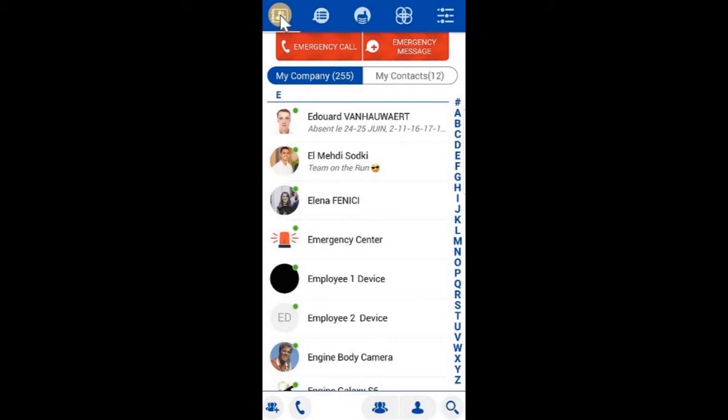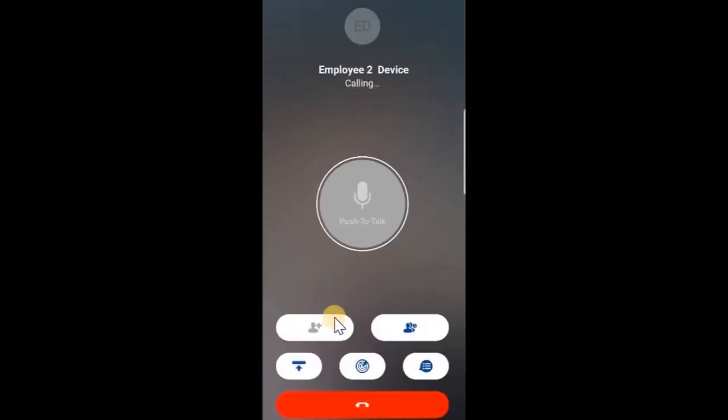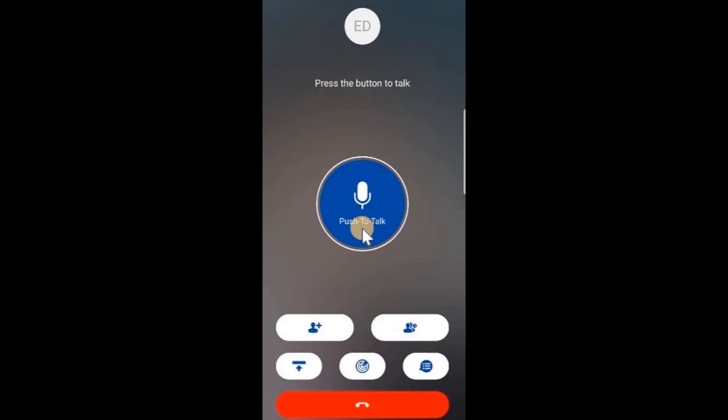First, we will go over how to place a push-to-talk call directly from the Contacts tab. To do so, healthcare aides can search for the supervisor that they would like to place a push-to-talk call to. You can simply tap over that supervisor's name and wait for the push-to-talk call to connect. Once the blue button appears, you will need to hold down to speak and release once finished speaking.